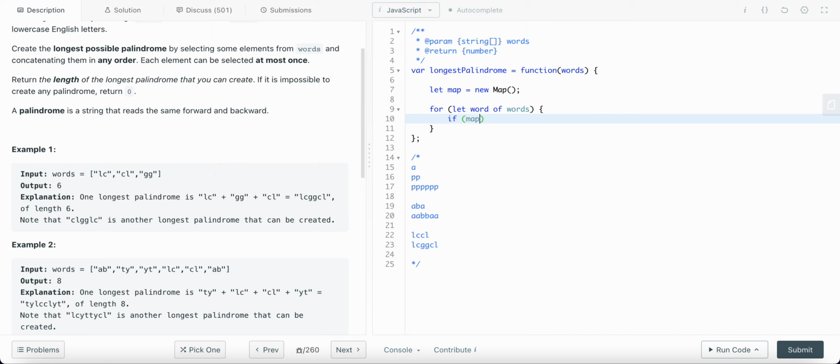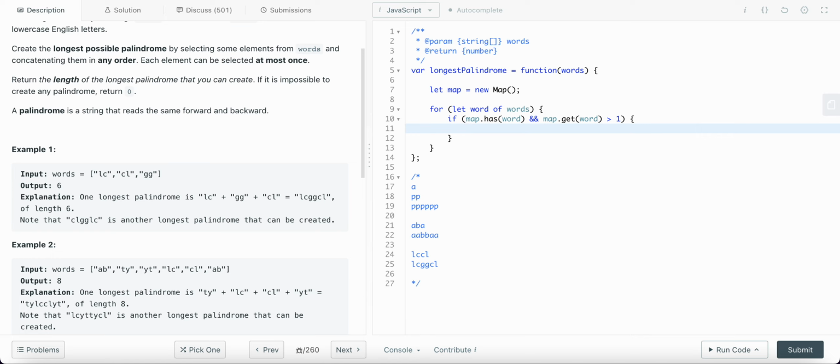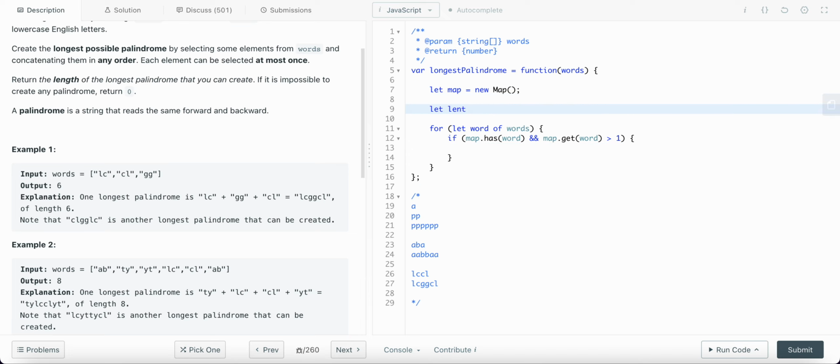If it exists in the map and the count is greater than 0, then... Here I am using this to keep track of the strings which have the same characters and which occur an odd number of times.